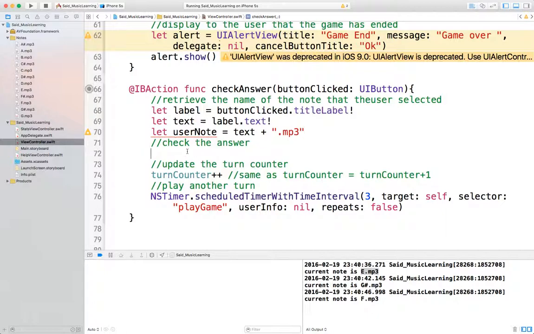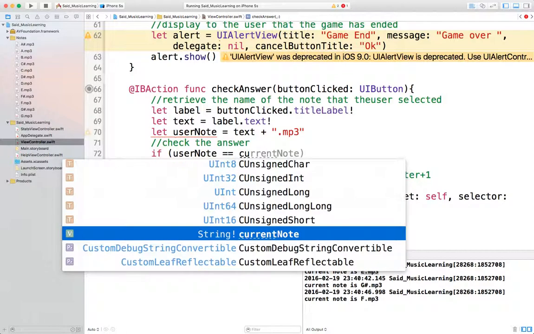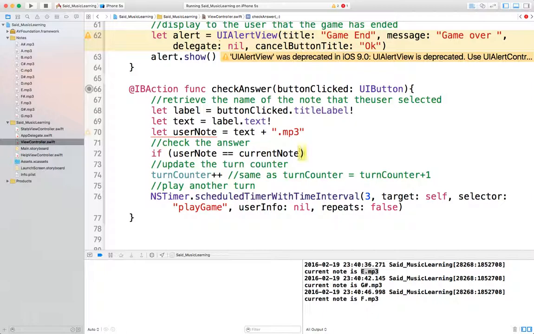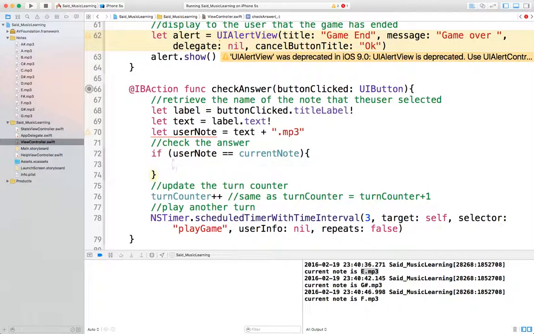So to check the answer, I will need to compare. So I say if the user node, and since these are strings, I can compare with the case insensitive compare, or I can use the two equal and compare with the current node. If the comparison is correct, this means that the user did a correct answer.